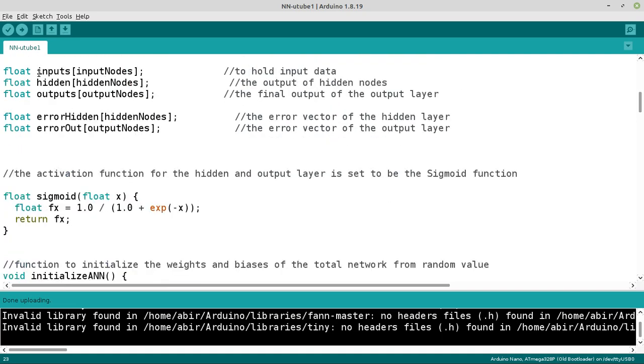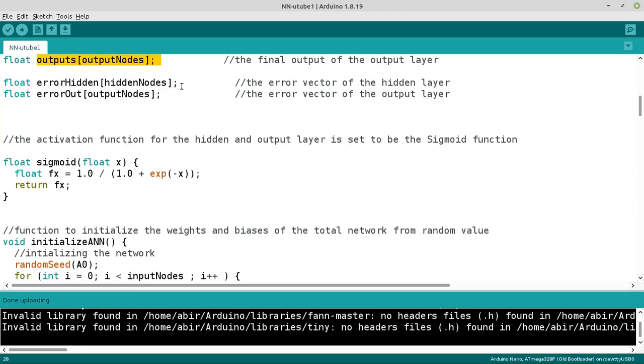Now the input data is stored in this array, the output of the hidden layer is stored in this array, and the output of the output nodes is stored in this array. The error in the hidden layer is stored in this variable, and the error in the output layer is stored in this variable.